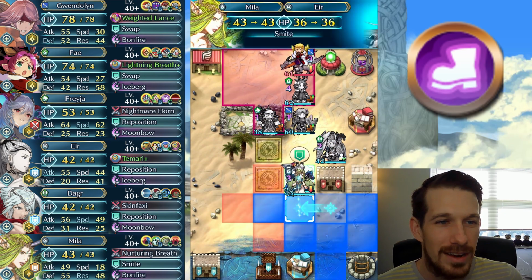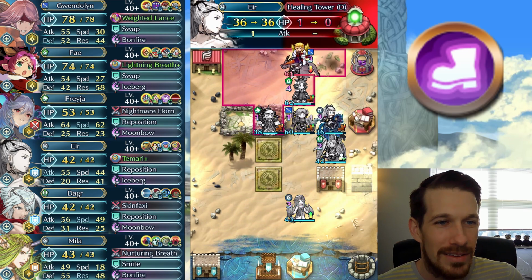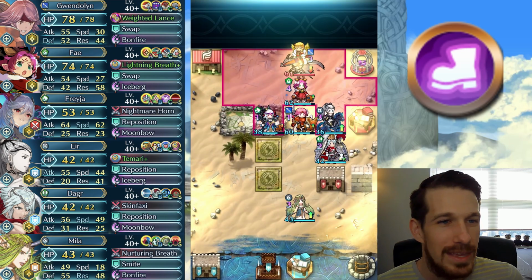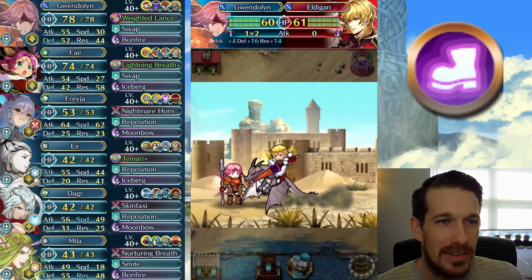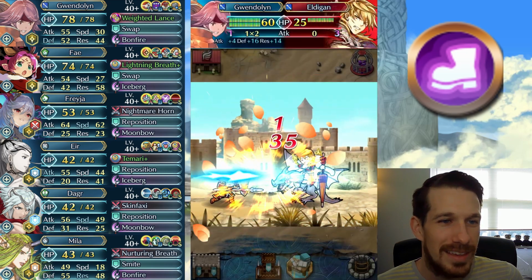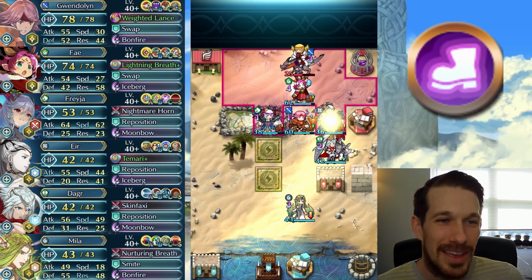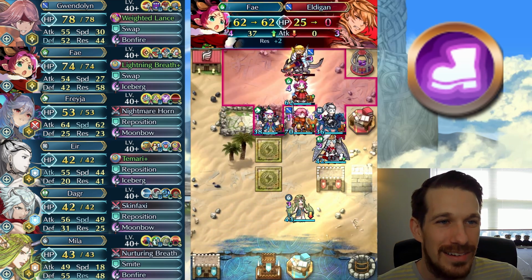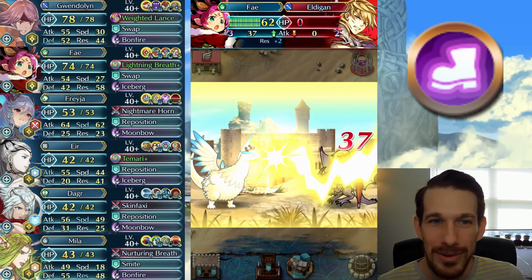Getting Pathfinder set up here just so I can take out the healing tower in case that's going to be an issue, but it won't be. Now we have near save. 1 times 2 is actually more than it looks like because we do have bonfire here. But yeah, the second hit is only 1. Fortunately, Faye has color advantage and hits res, so that'll be enough to easily take out Eldigan and win the match for us.